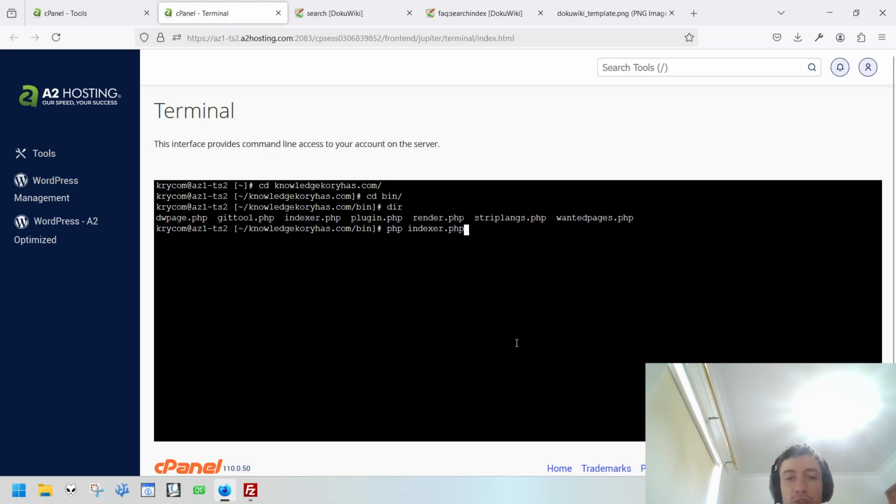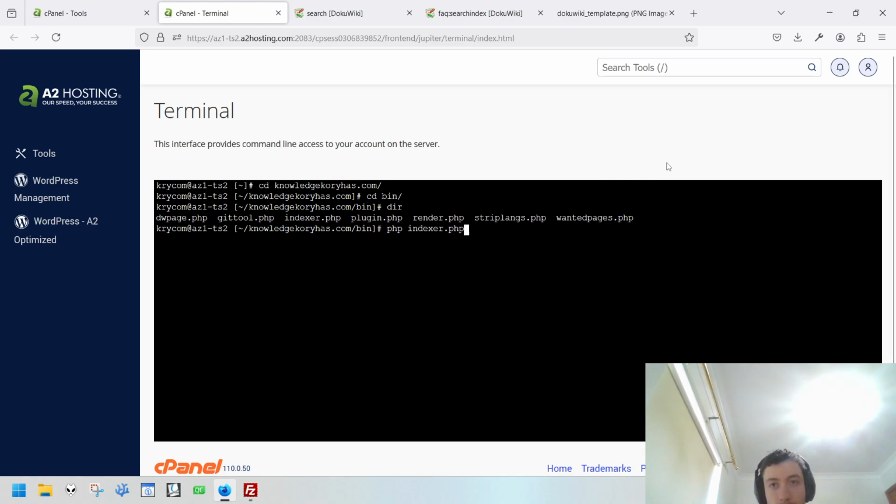If you run into any issues with it not being able to index a page because of memory limits or whatever with PHP, you could just move the page out of the pages folder temporarily and then bring it back in afterwards, I suppose. It's not the end of the world if one page isn't indexed. In general, most pages will index successfully. It's just if you have some ridiculously long page.